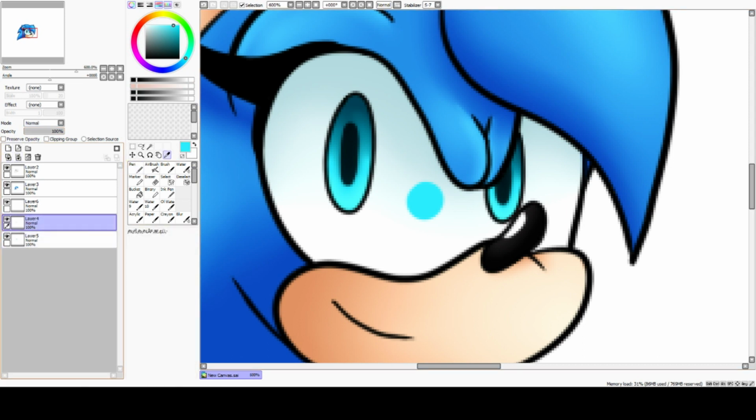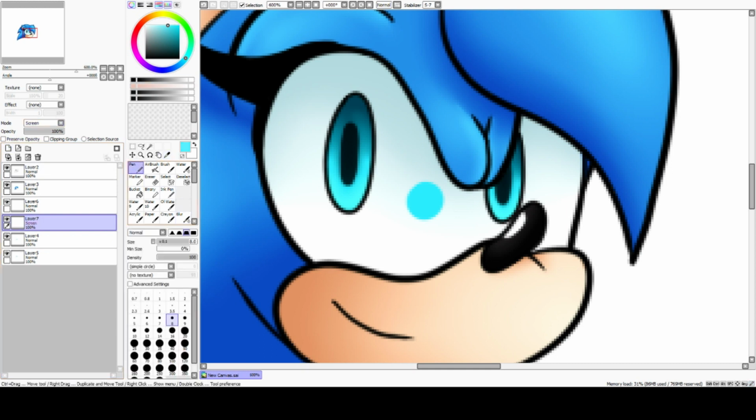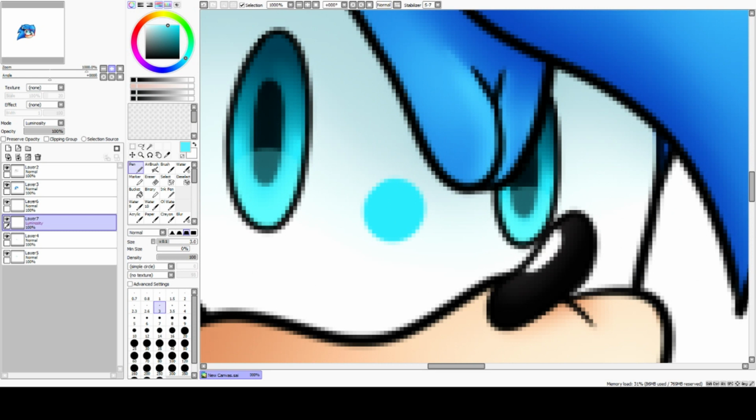So we'll take our reference again. Go ahead and hit screen. A little bit lighter. And just grab a big circle. Like so. This circle is going to be your friend for a bit. This circle here needs to be lowered down. Doesn't have to be a lot, but enough to where I can still see the pupil, but it gives a tint. So now, we use this same one to go in for some extra detail.